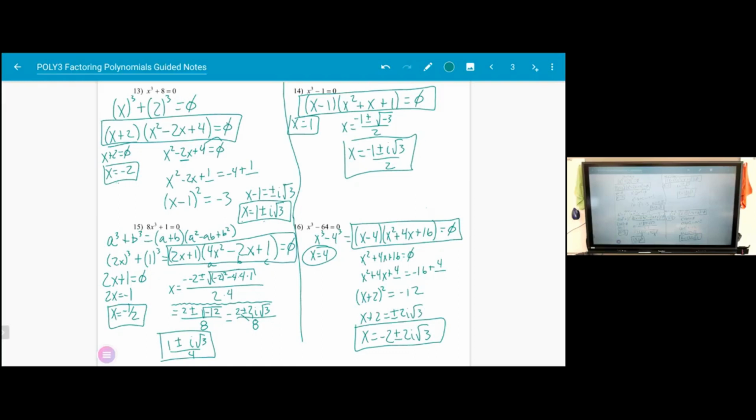Our second one, I like to use, again, like I was saying, when I have an even value for my coefficient of b, I really like to use completing the square. So that's what I did. I completed the square and ended up with my last two solutions where x equals negative 2 plus or minus 2i root 3. Would you get the same thing if you did the quadratic formula?